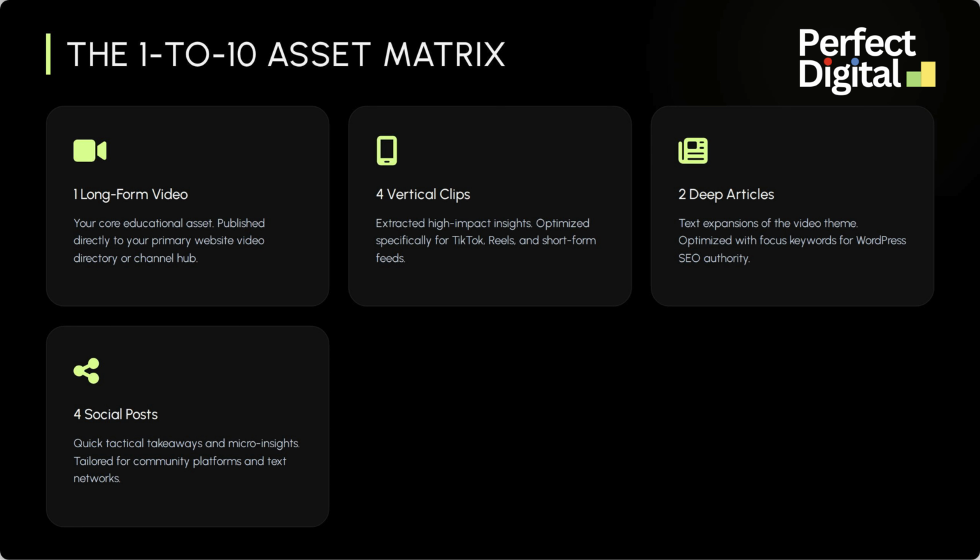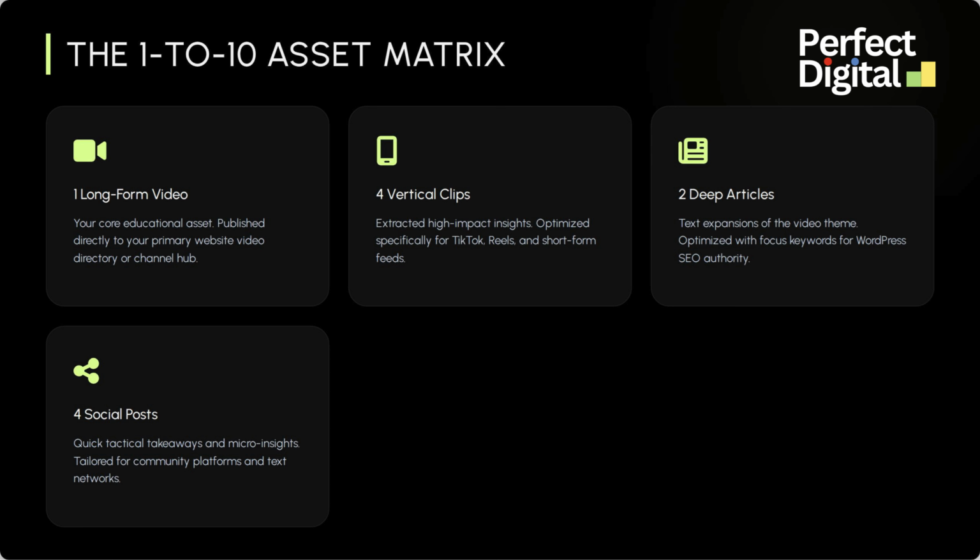From this hub, you extract 4 vertical clips. This isolates your absolute sharpest, high retention insights optimized specifically for TikTok, Instagram Reels, and short form video feeds. Next, you build 2 deep articles, turn your spoken transcripts into comprehensive written blog posts, perfectly optimized with your focus keywords for WordPress SEO authority.